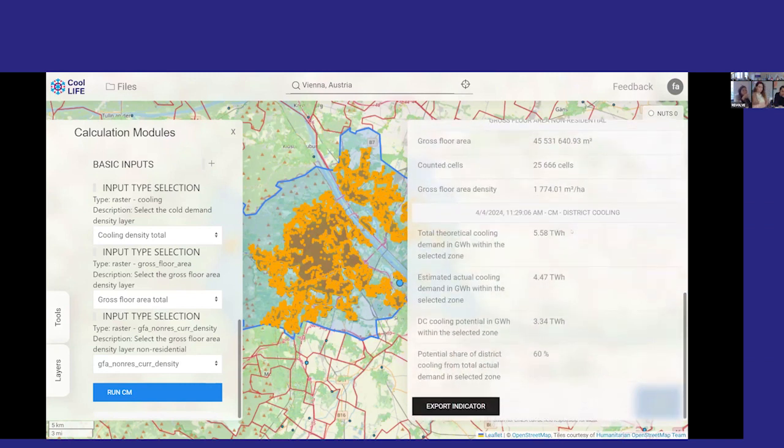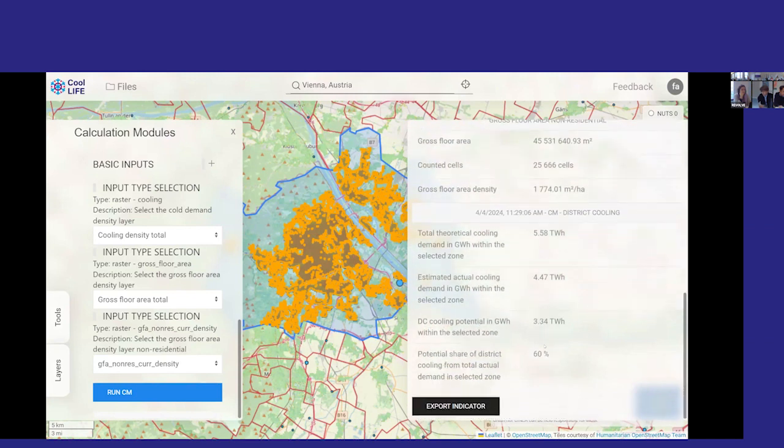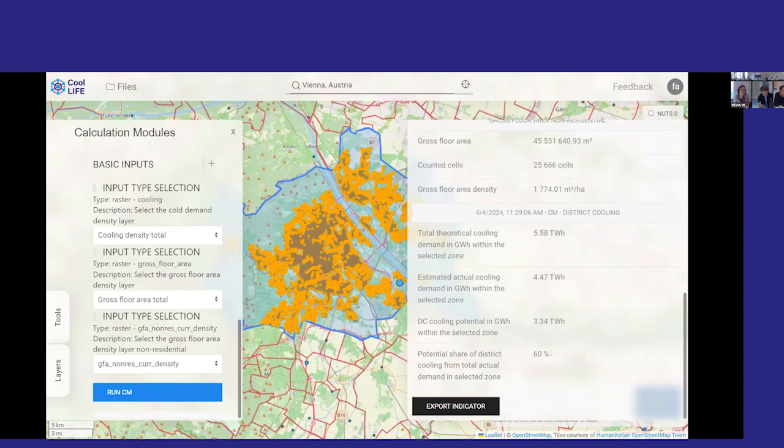Theoretically, there was about 5.58 terawatt hours of demand in Vienna, of which about 60% can be economically fulfilled by district cooling based on the model results. There could also be other constraints apart from the economics which could have an impact, but in general there is the possibility to cover almost 60%.